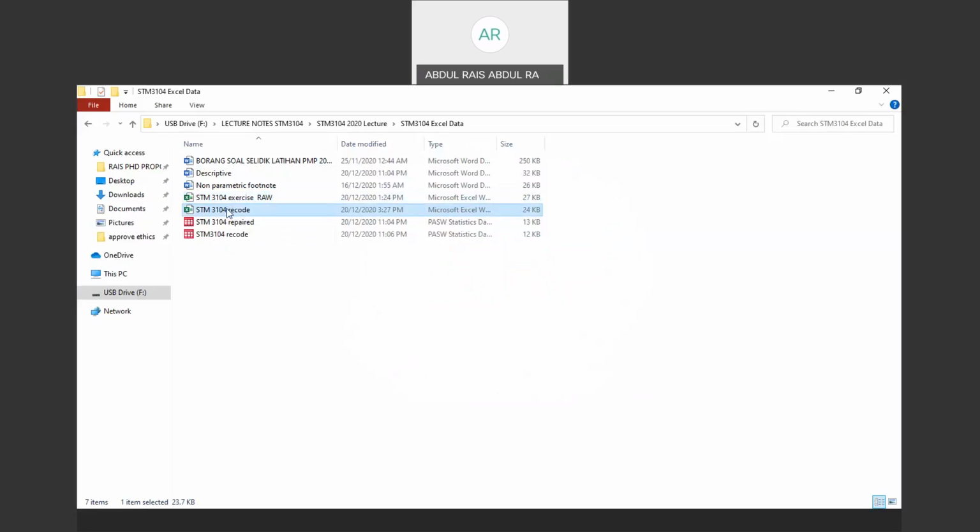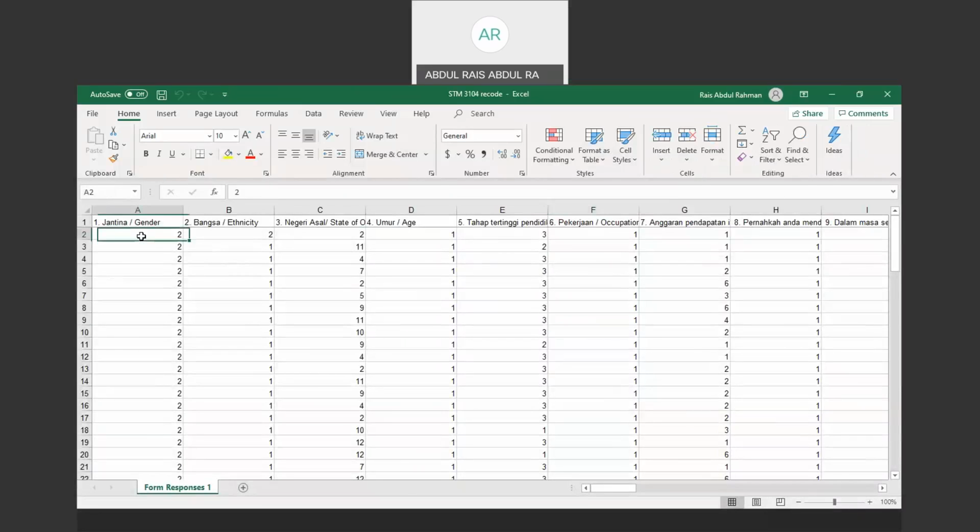Once you open recode ni, okay, as you can see here, tengok dari jantina kita dah kod siap-siap dah, 2 untuk female, 1 untuk male, ethnicity, Melayu nombor 1, Chinese nombor 2, India nombor 3, states of origin ada 1 hingga 12 state.